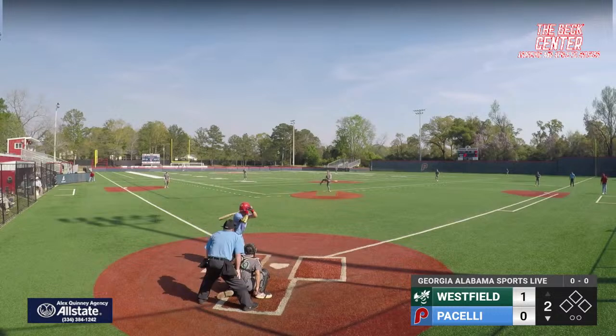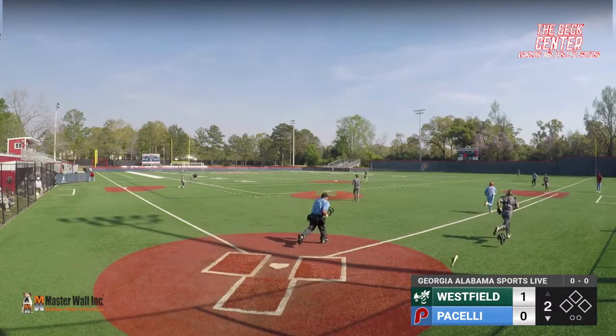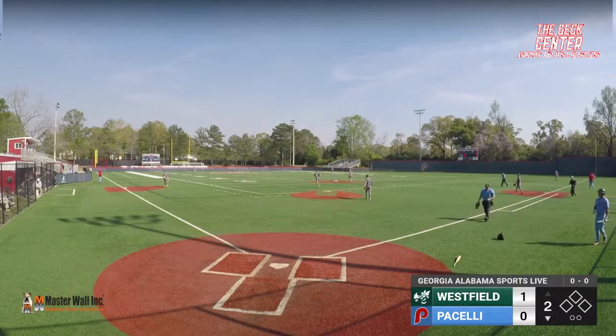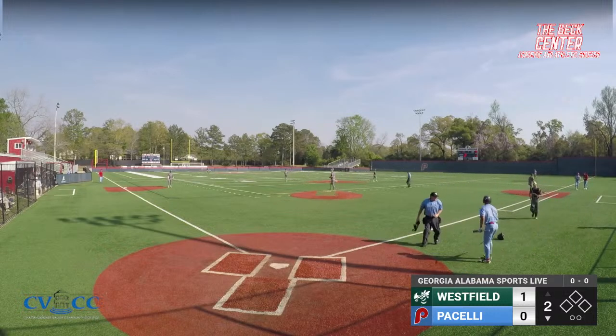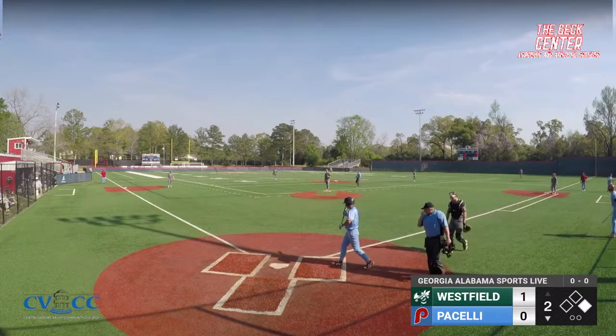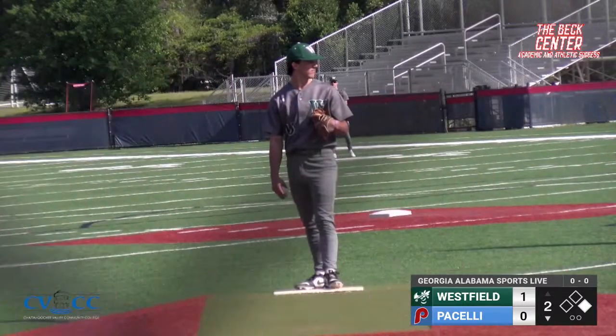Here's the 1-0 pitch. Ground ball, sharp, really hit to the third, off the third baseman's glove to short, and Huddy beats that one out. We're going to call that one a base hit. It was sharply hit. Third baseman Brock Johnson had to go to his right and go to his knees to try to make an effort to knock the ball down. Shortstop Grayson Waller scooped it up, but he could not beat Hudson. So Hudson on first base with an infield hit.